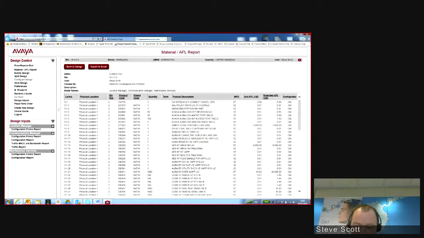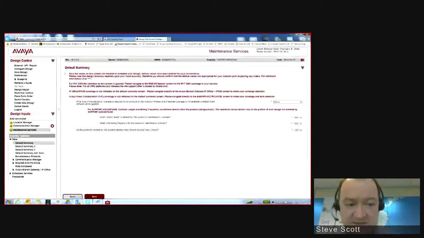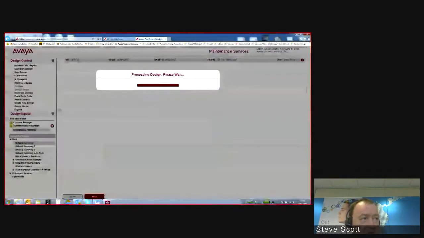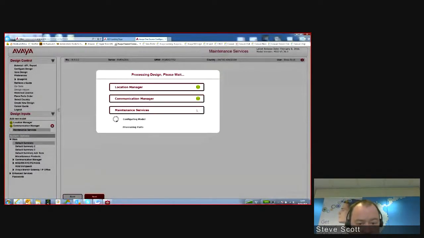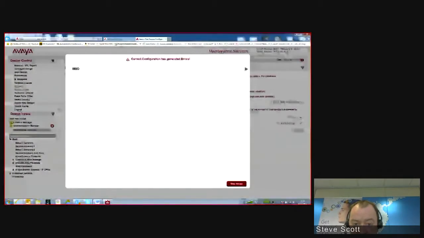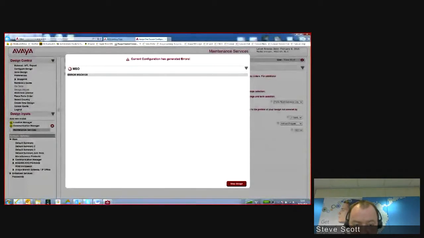You'll see that it doesn't have a save name that I had before, but I'll just go into maintenance whilst I'm in it, and I'll do parts next business day on this. And it's a 3-year design, so that's fine. Configure the design, and away we go. So I'm adding parts to this design. So the maintenance has failed. I wonder why. I need to go into existing coverage.